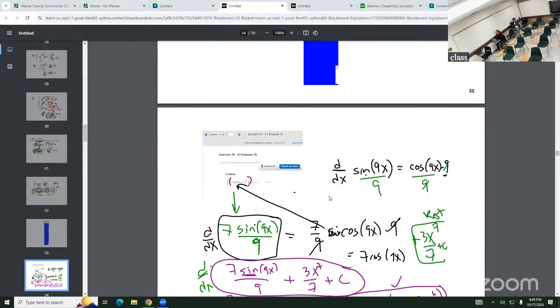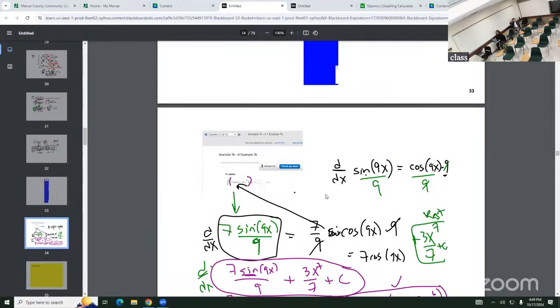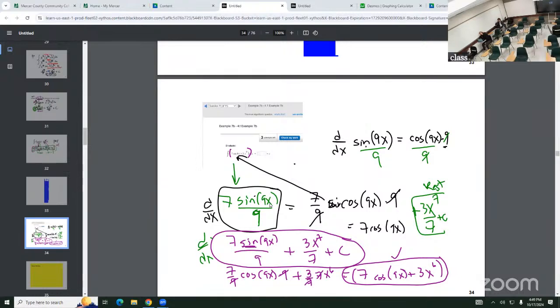Okay, this one we're not doing. If you look at the notes, it appears it's just out of place, but I'll tell you about it. It's an antiderivative with the sine of 9x. There's a 9x on the inside. So you remember how we had the chain rule? We're gonna have to undo the chain rule. That's gonna be fun.